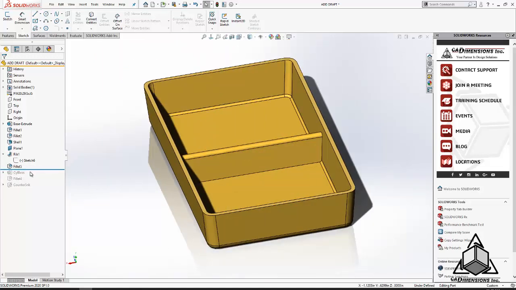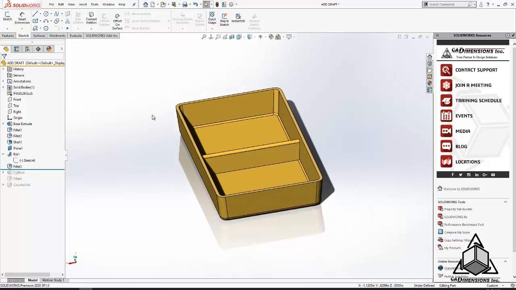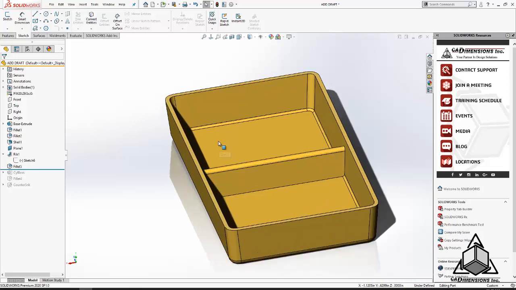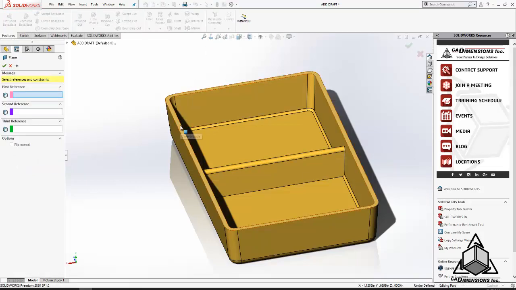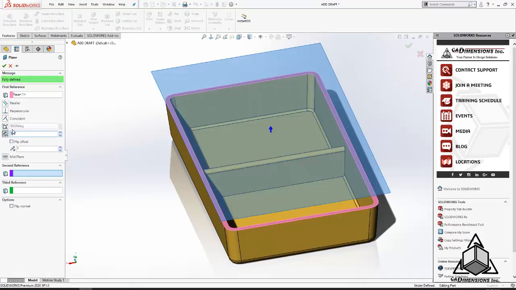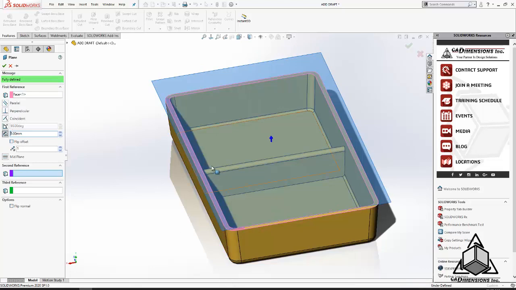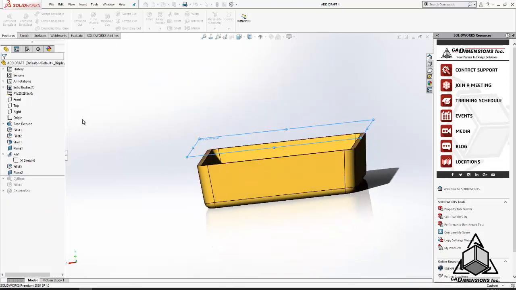That doesn't change. The next thing we're going to change is actually add a reference plane, because if we take a look at the bottom left drawing on the exercise, the cylindrical boss in the middle actually protrudes 5 millimeters out of the top of the part. So what we're going to do is offset the top of the part 5 millimeters to create our reference plane.